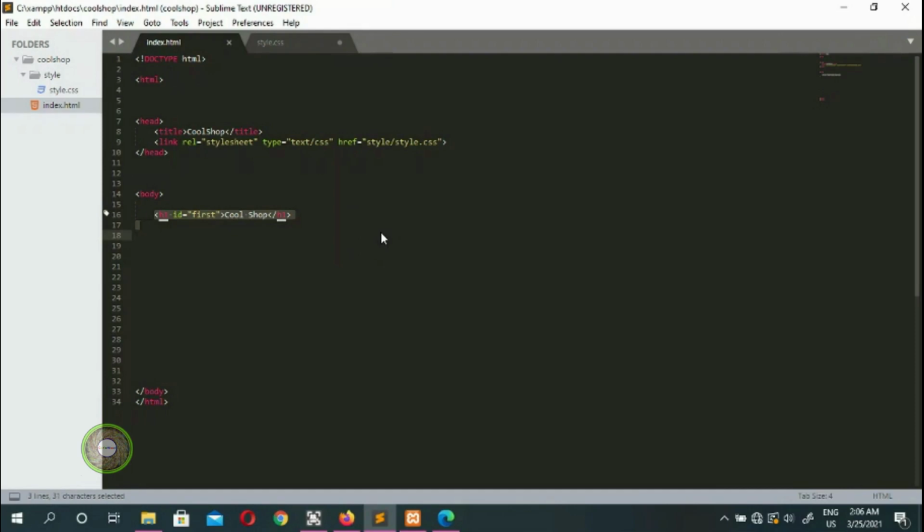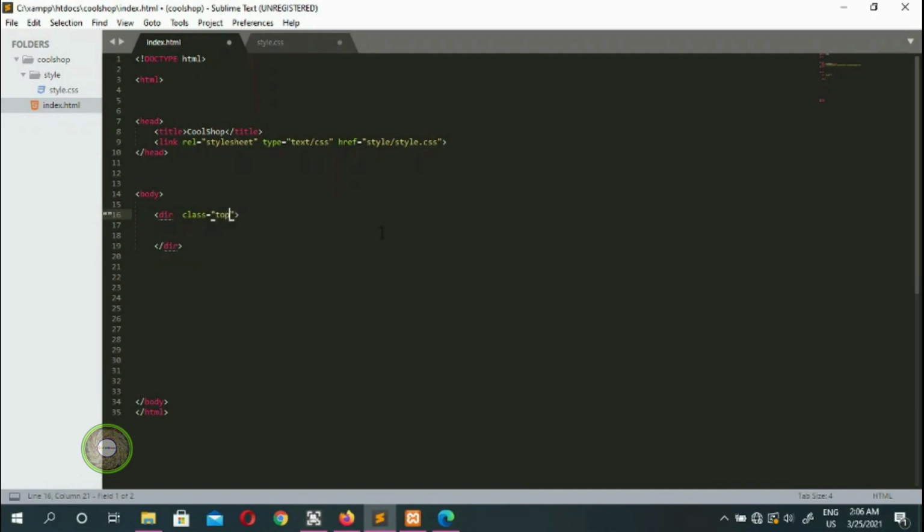We get rid of this, and we go to our top nav. We want to put a bar, so we put a div, and we put a class on this div.